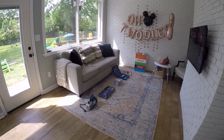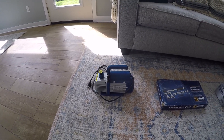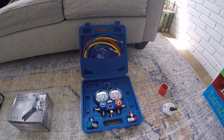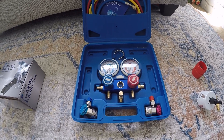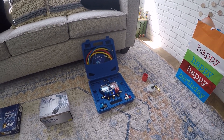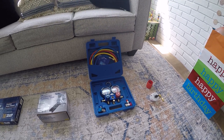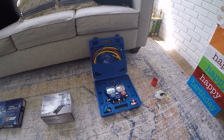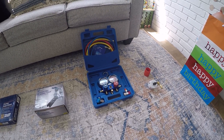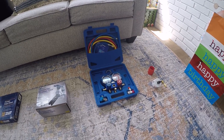Here are a few tools you might not have laying around that you will need for the install. You're definitely going to need a vacuum pump, because you'll have to draw a vacuum on the line set. With the vacuum pump you're going to need some gauges. The unit comes pre-charged for the line set, so you don't have to add any refrigerant — you just need to confirm a vacuum is drawn and there are no leaks. You can use a micron meter, but per Pioneer's instructions you don't need one; the gauges are sufficient.